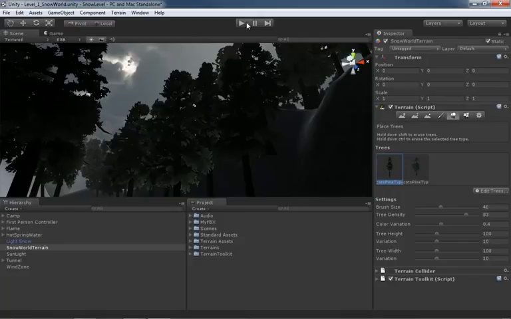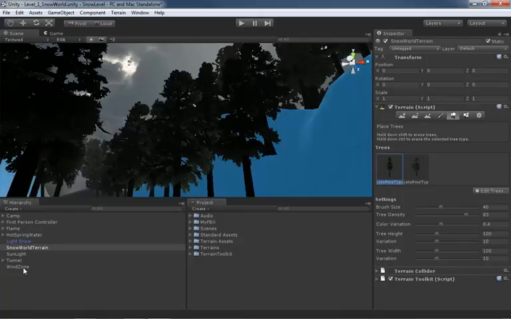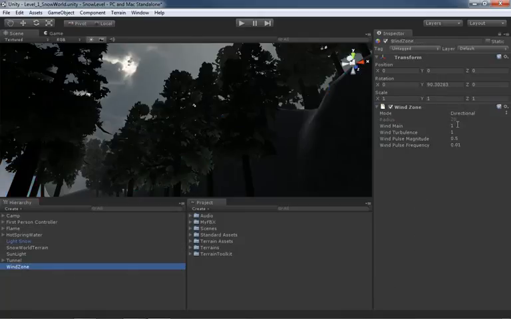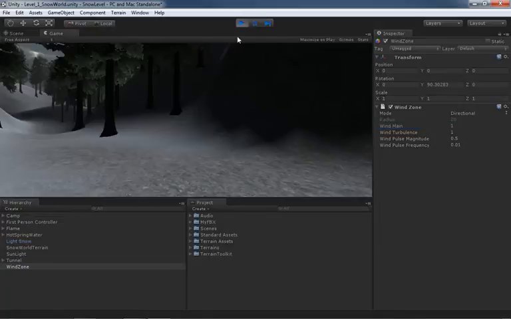So instead, what we're going to do is tone down our wind zone. So let's select the wind zone, and I'll take wind main, and we're going to. For fun, can we bump it up to, say, 5? Make it even more apparent? Oh, sure, absolutely. That's down the wind turbulence, though, but well, crank up the main wind.